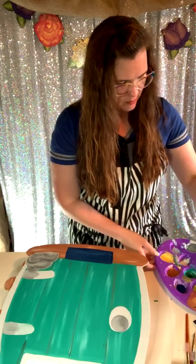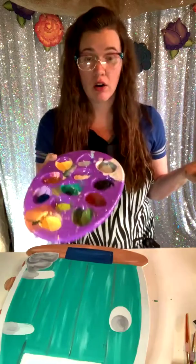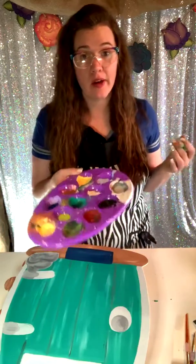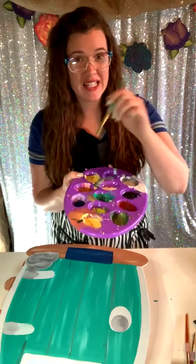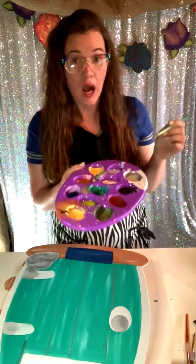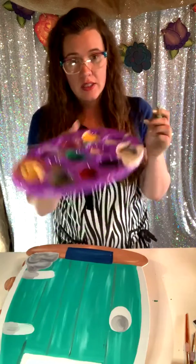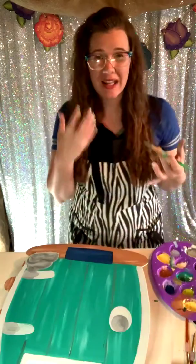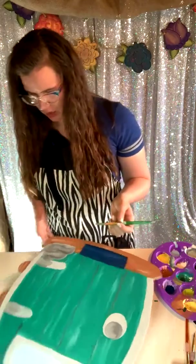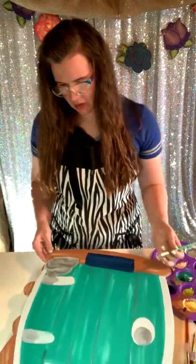See, I usually paint in a paper plate or a real egg carton. We haven't bought eggs in a while, so I'm kind of out of egg cartons, but I'm hoarding them for when I do an assembly line day. Whenever I have to paint a lot of one thing, those are a lot deeper wells. This is a very thin well, so I'm not inclined to use a lot of paint. All right, what's my best angle at getting this?